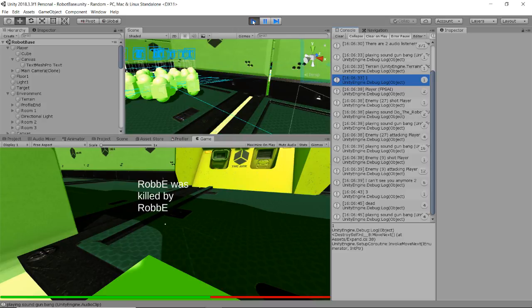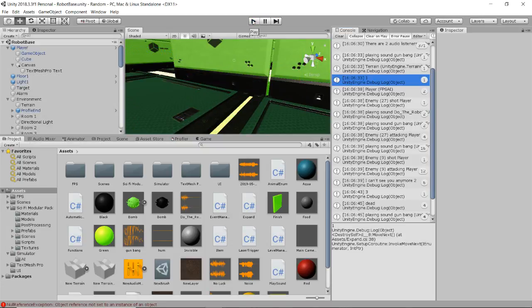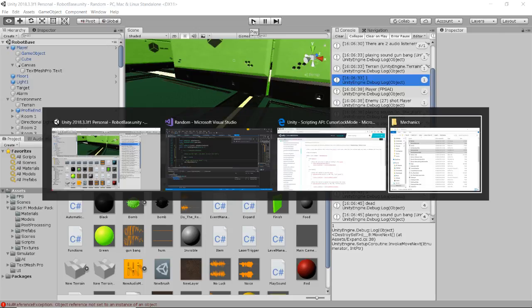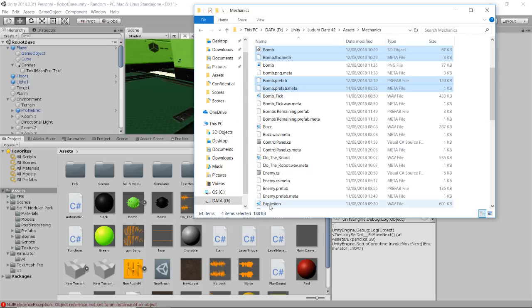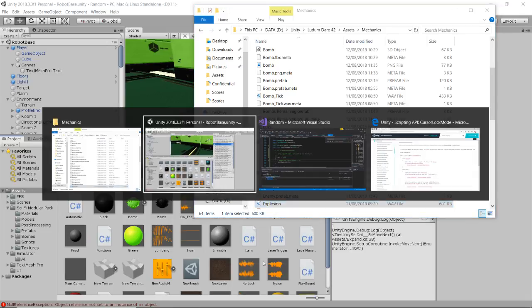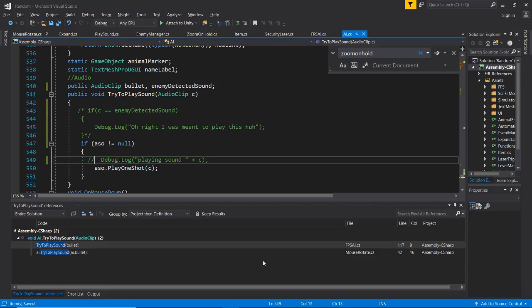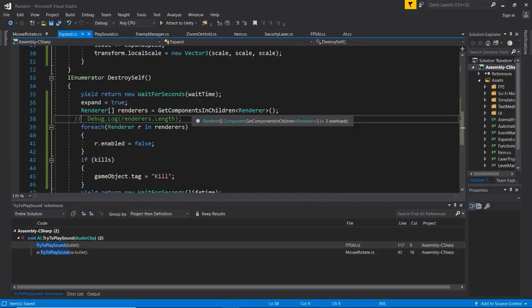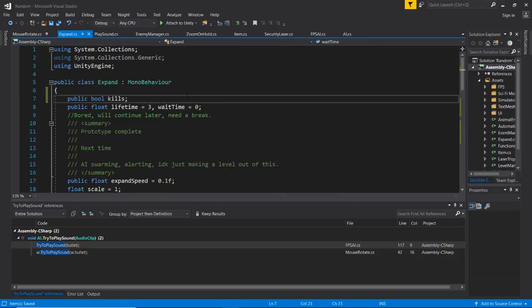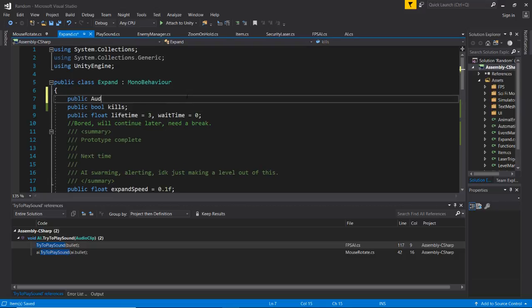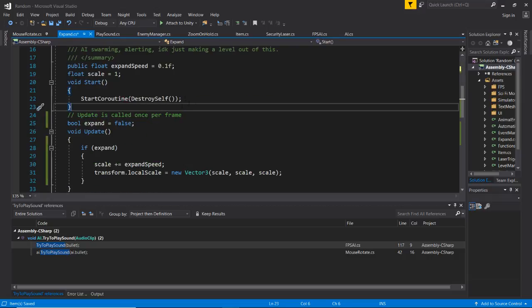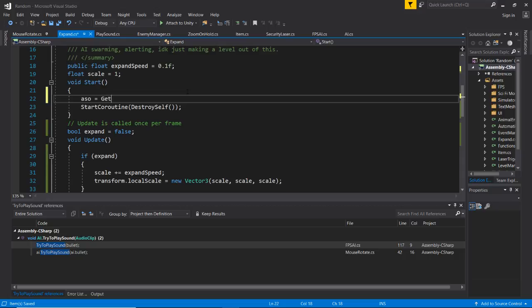Okay, well, the grenade sound must be in here. Yeah, explosion. So in the explode script, we're just going to have public AudioSource called aso equals GetComponent AudioSource.